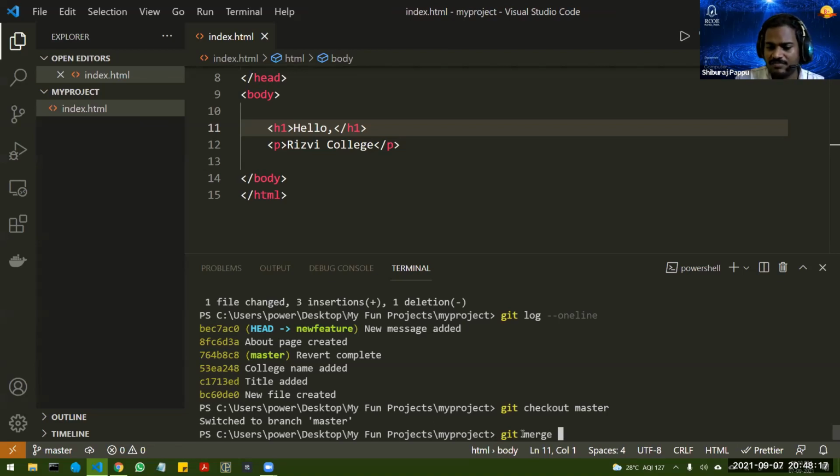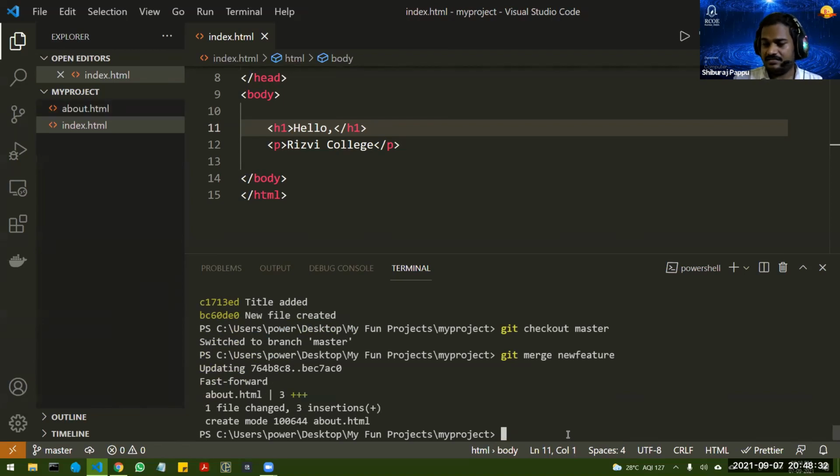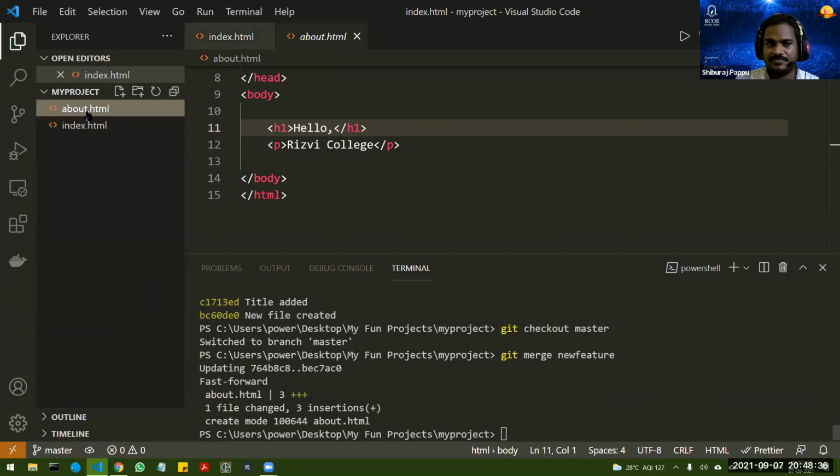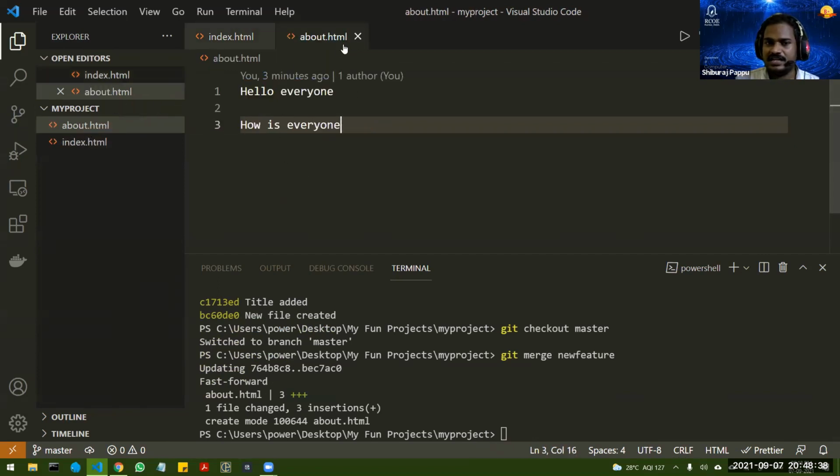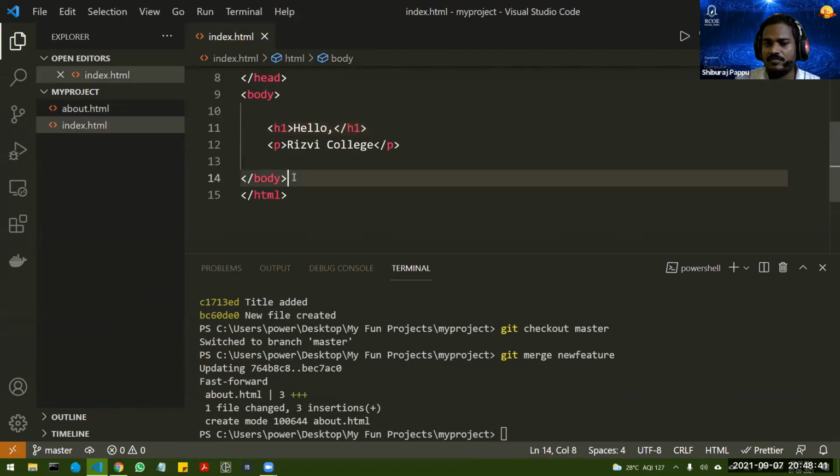Okay, so I am on the master branch. I do git merge and I will give the name of the branch which I want to merge. The name of the branch is new feature. And if I press enter, done. My contents are merged. Can you see the about.html page has come, right? And all the data is there. So this is how you work on bigger projects.